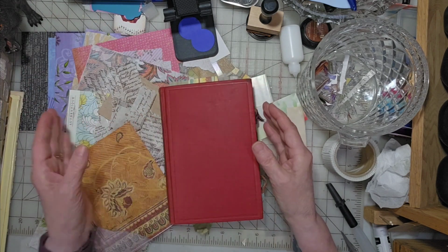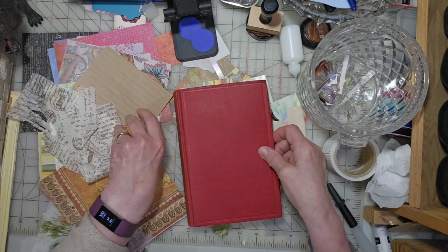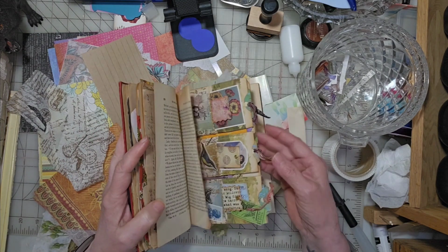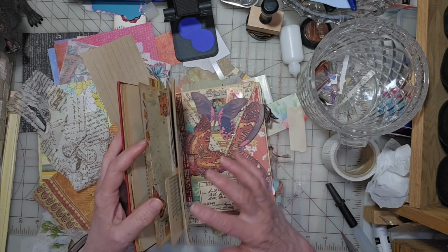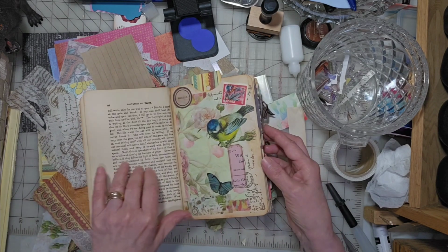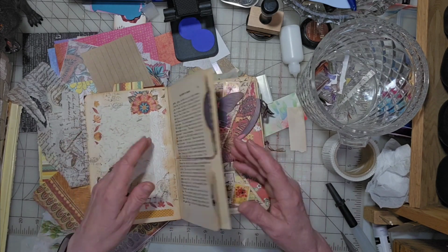Other than that, I am just working off that same pile, the same tissue paper, the same napkins, to go on to the next page. So it will be quite eclectic by the time I'm finished with all of these different colors and designs. I'm liking it, I really do. Some pages are pretty generic, like this one and this one, although this was fun watching myself make it in high speed.